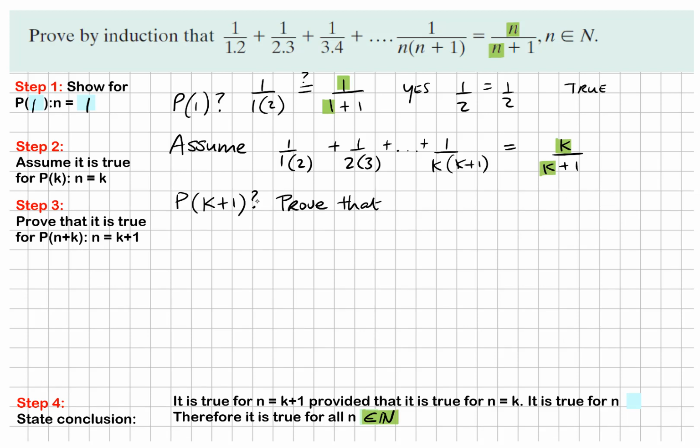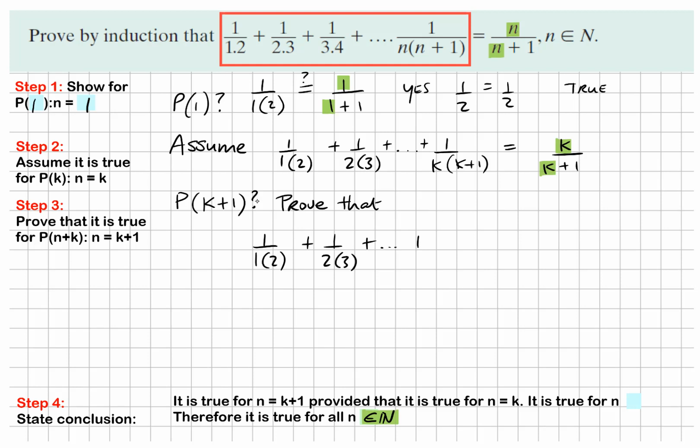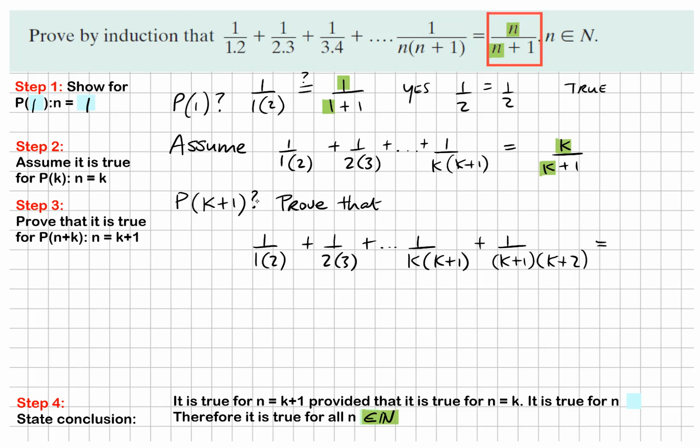So what we're trying to prove is the sum of numbers going up as far as the last term being when I replace n with k plus 1. So the term before that is term k, and then this extra term, the k plus 1 term. Now in that, k plus 1 plus 1 is k plus 2, so that's where that's coming from. And that will be equal, if I put k plus 1 in for n in the formula, to k plus 1 on top, and underneath k plus 1 plus 1, which is k plus 2. So this is what we're trying to prove.